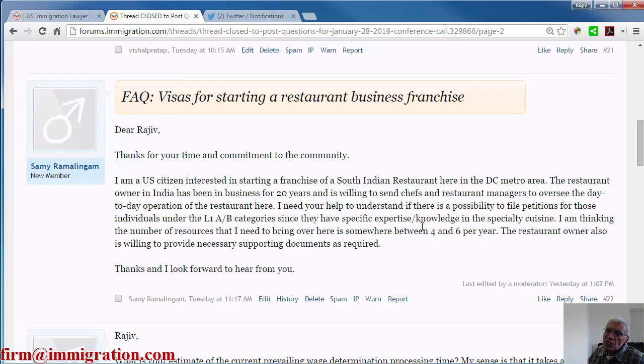The staff that is skilled but not specialized may not be able to come at all if they are Indian citizens. But if they are citizens of countries other than India, there may be an H2B visa possibility. Frankly, I find the H2B visa a very difficult visa to work with because it has certain requirements about the temporariness of the job. And you have to go through the advertisements in the newspapers. So I actually spoke with these folks, I know I've covered all their questions.